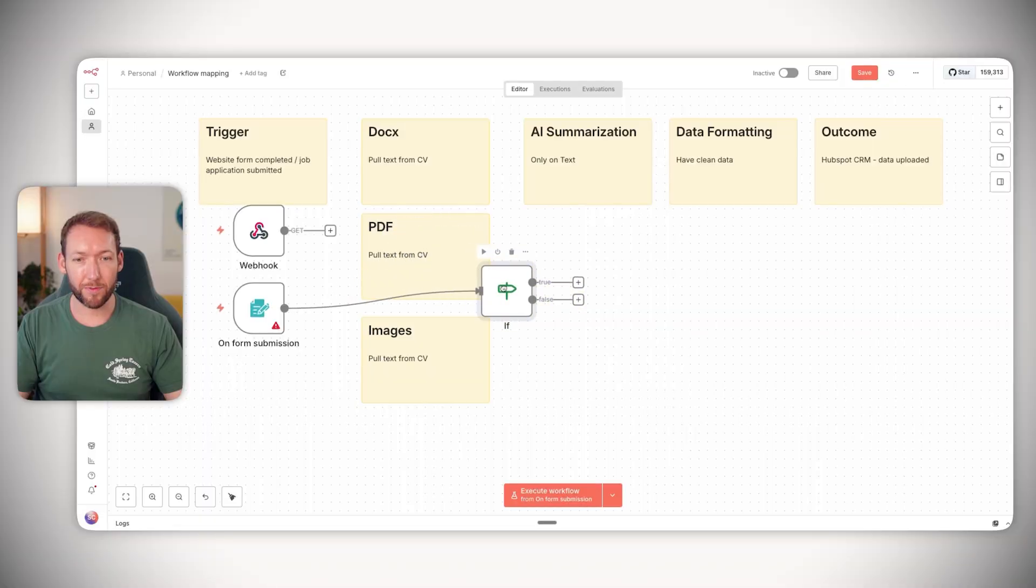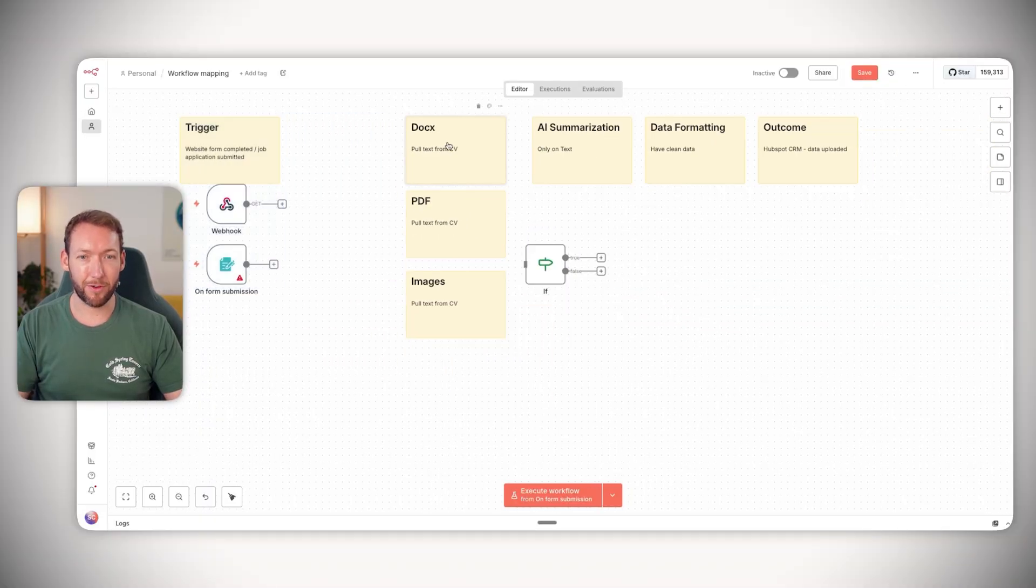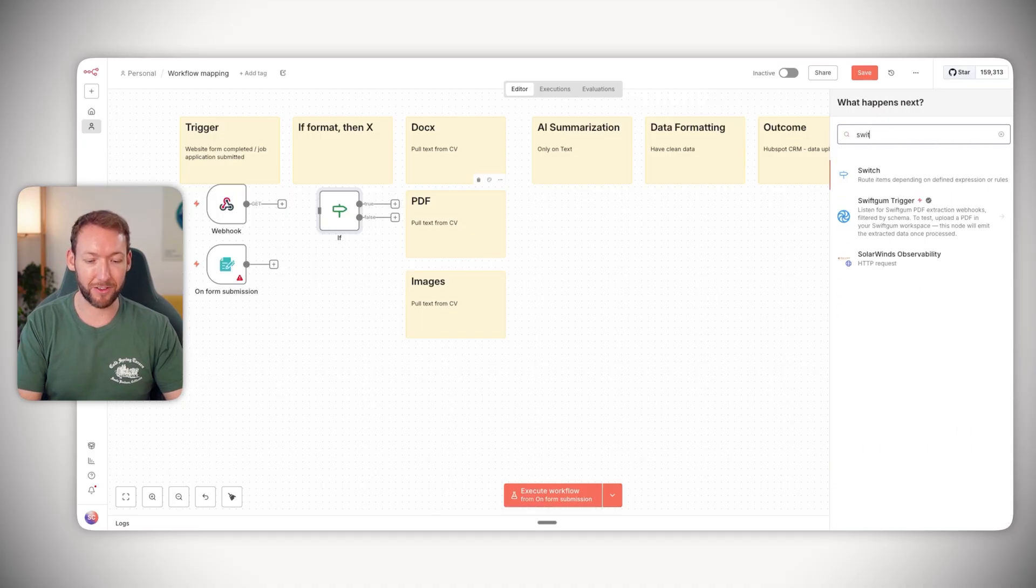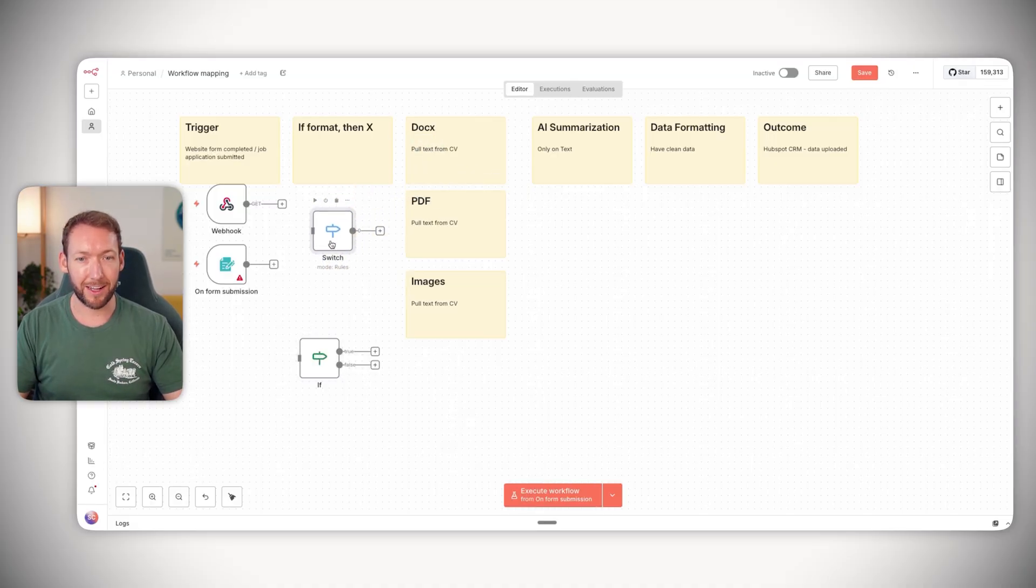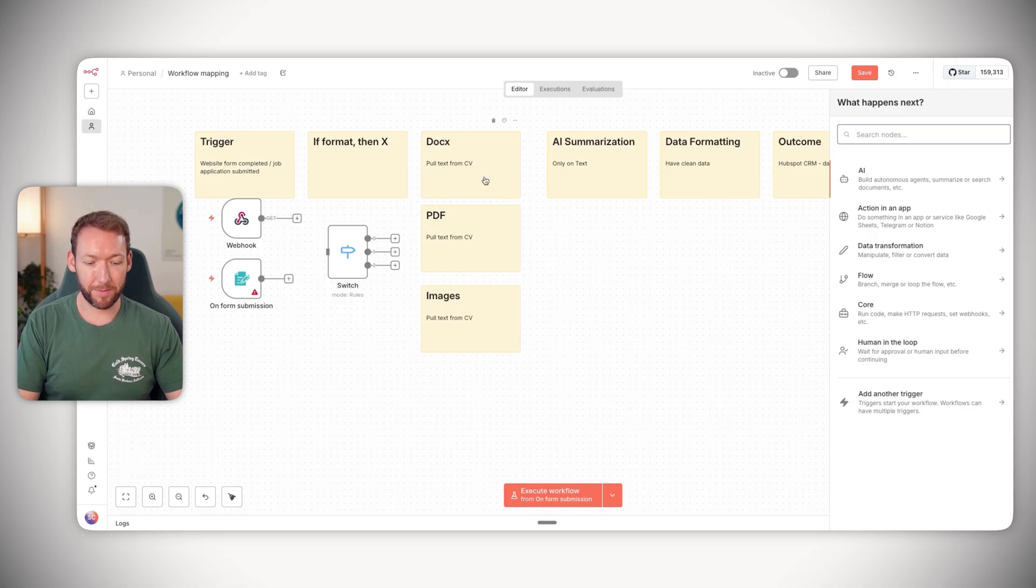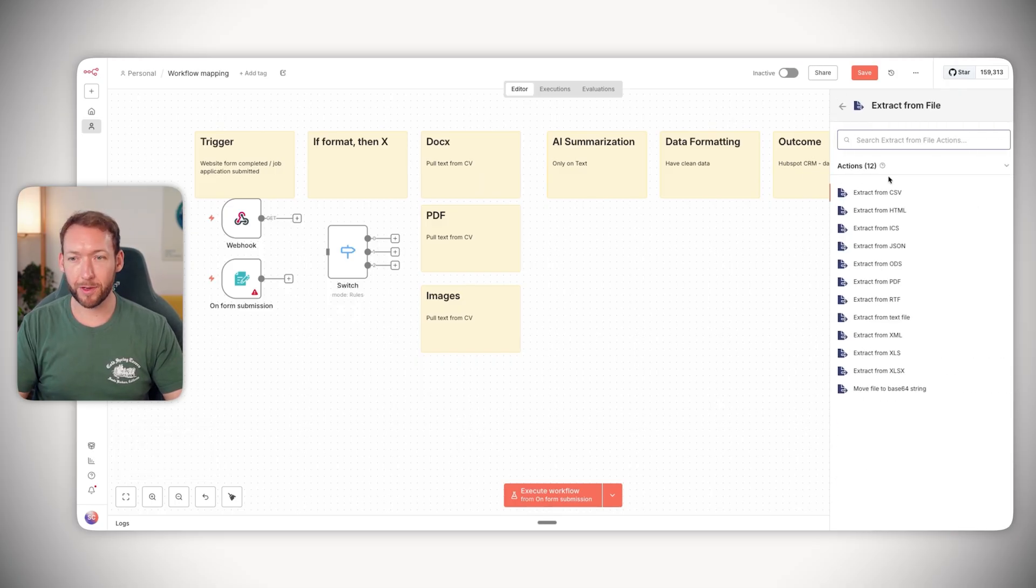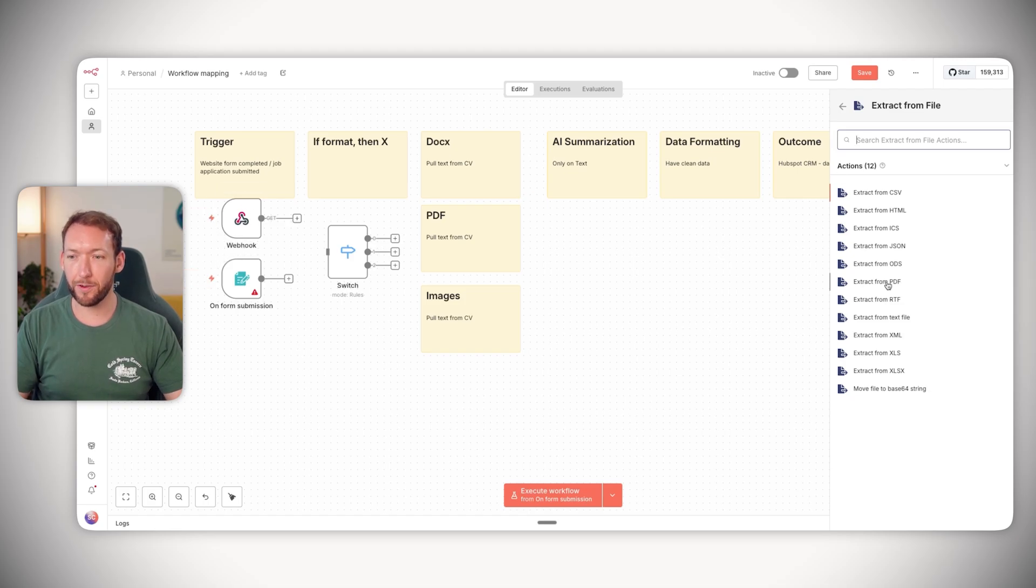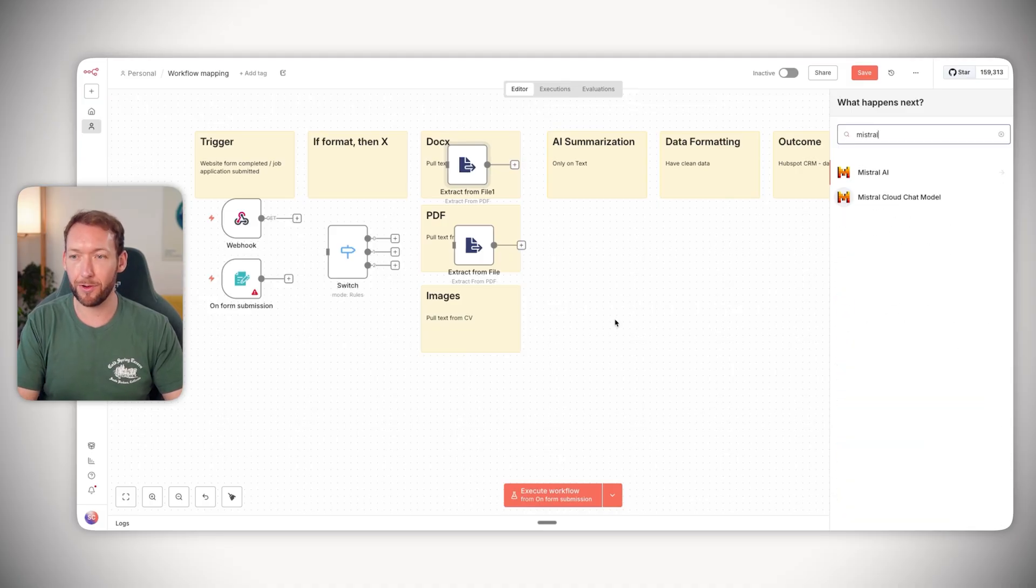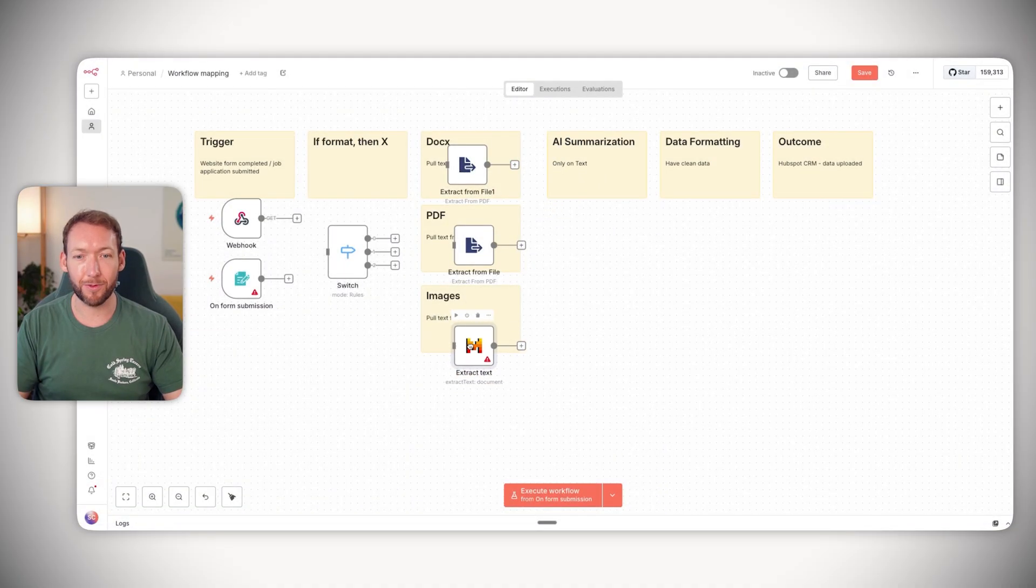So let's build it out exactly how we would. I know from using N8N that we're going to have a condition here. Let's add a condition. So we're saying if it's a certain format, then we're going to take different actions based on that. But we actually potentially have multiple actions here. So instead of an if, we're probably going to use a switch node, which allows us to say there's three outputs here. We have one going up to DocX, one to PDF, one to images there. And for example, if we're having DocX, then we could probably use the extract from file. So we're going to convert from a document that's been uploaded to a text file. So we might have extract from PDF, we'd have extract from DocX. The images might be a completely separate scenario where it's not as simple to just use one node here - we might have an external OCR model like Mistral to actually extract text from that. So we might have three different paths here that can take a different route. This is where it's really starting to get into the different conditions of a workflow and how this might play out. But you can waste so much time if you don't do this upfront and actually start reworking as you build.